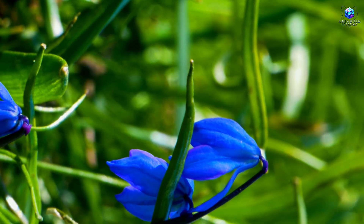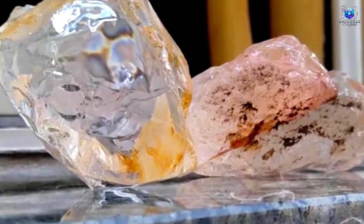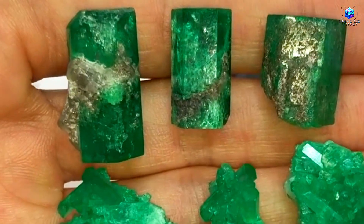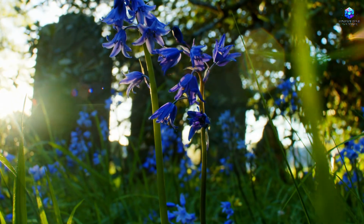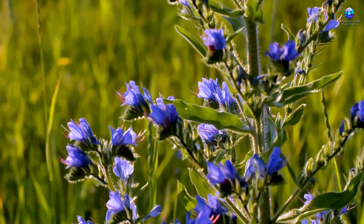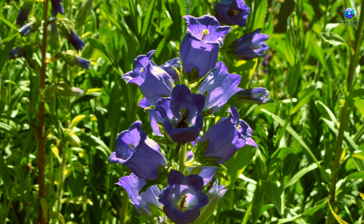It doesn't stand out. No strong scent. No vibrant color. But there's something about it that's puzzled scientists and explorers for decades: its strange preference for soils rich in beryllium, one of the essential elements in the formation of emeralds. And beryllium? You don't find it just anywhere. It's rare, valuable, and highly strategic. Yet Indigofera seems to have a natural affinity for it. It grows where most plants won't survive, often in dry, isolated areas, or in soils that have undergone deep chemical shifts. When you spot this plant growing in abundance, it's a sign that something important might be hidden beneath the surface — like a biological compass pointing to buried treasure without ever saying a word.